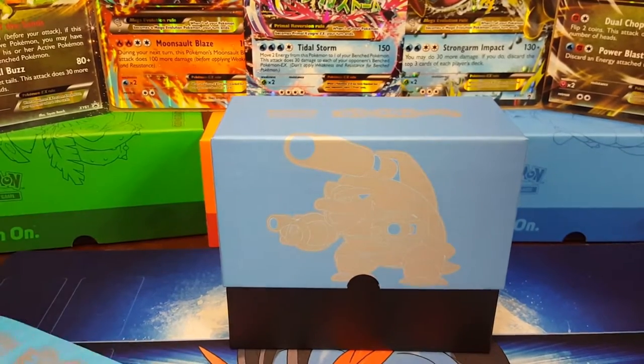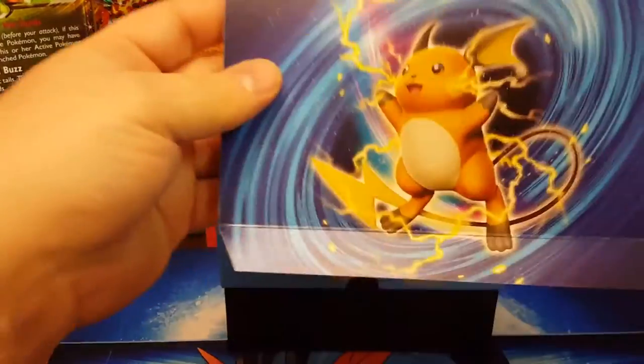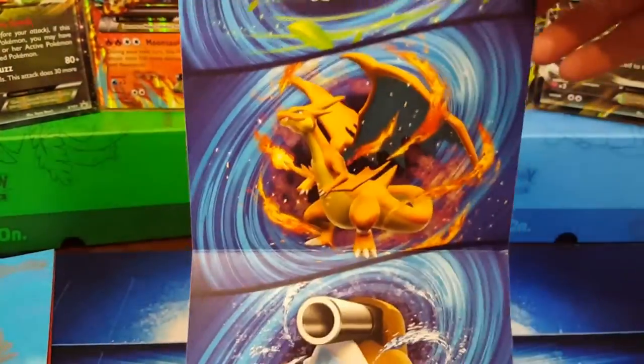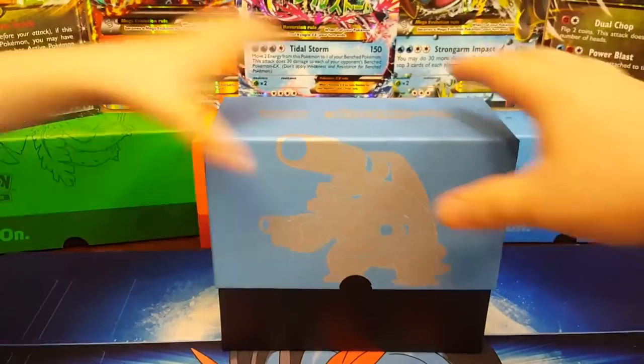This is very shiny. Gotta do this really gently. We don't want to bend it too much. Let's see. Wait. We got Raichu. We got Mega Blastoid, Mega Charizard, and Mega Venusaur. That is pretty sweet. We should hang that on the wall, right? Yeah, for everybody to see it when they come to our house. Okay, let's open our box here and see what's inside.